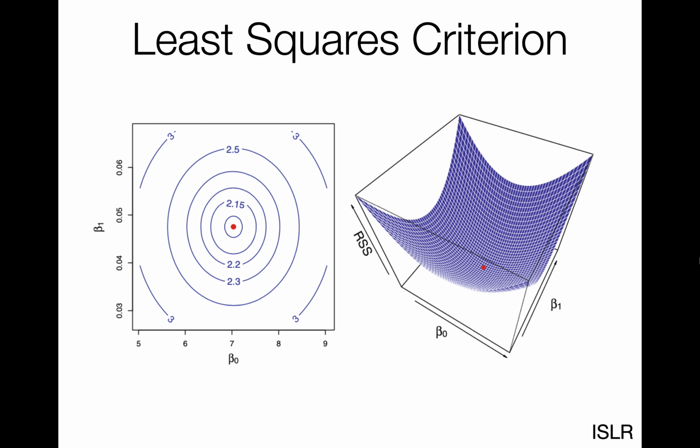And then on the right is a 3D visualization, which I think is much easier to look at than the left one. You'll see they've plotted beta naught and beta 1 there for a specific example. You can see the three-dimensional curve there, the three-dimensional plane. And you can search through that plane and find the bottom point, which is our estimates.